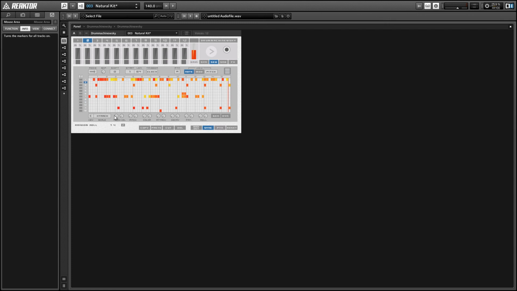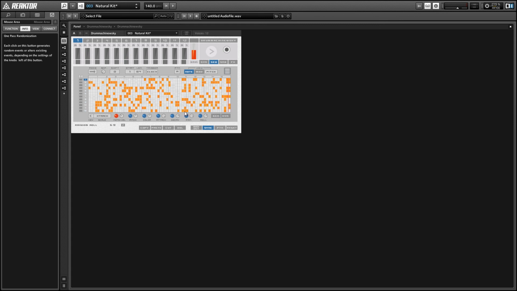So we can turn them all on at once with the top button. And then whenever we make any changes to these knobs, it's going to affect the knobs for each drum. When I was first screwing around, I only had the first track selected, but now that they're all selected, whenever we move any of these knobs, it's going to affect all the drums at once. So now when we click generate, we're going to generate for all 12 tracks at once, and it can be a bit much. You might want to turn down the density knobs to get less action going on.